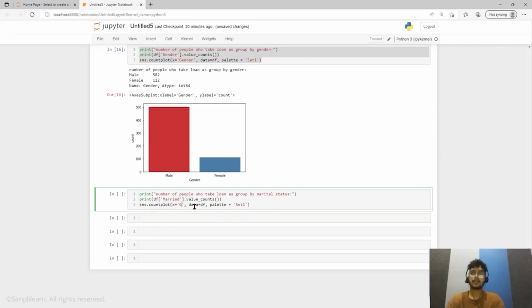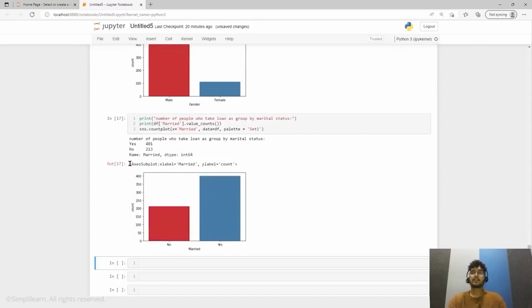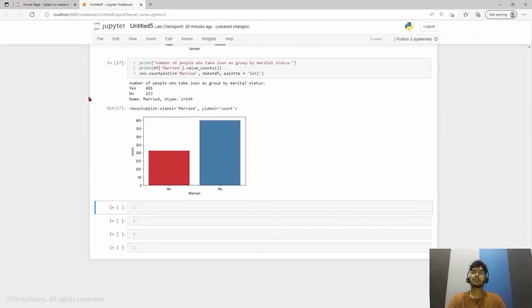Here I have to write the data. So here you can see 401 are yes, and 213 are no.